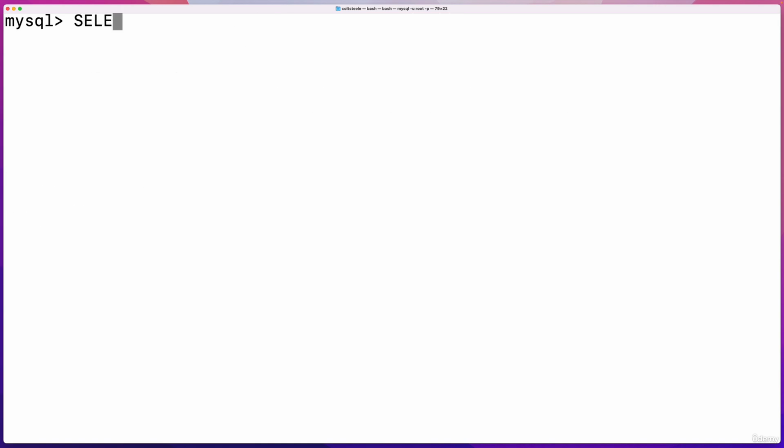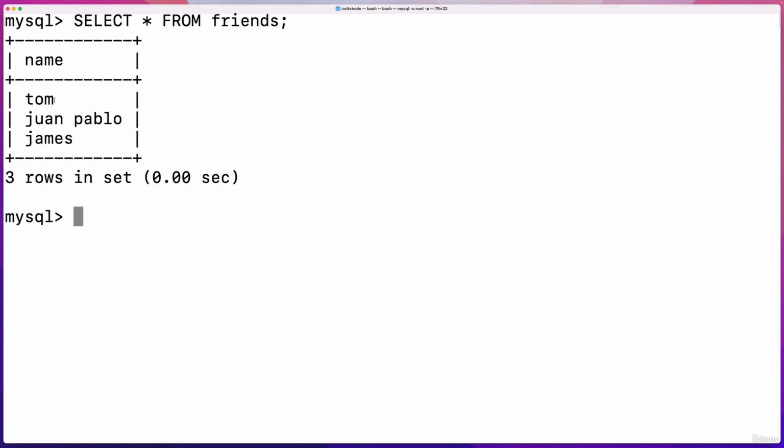Okay, so now we have 3 rows. If I do select star from, what I call it, friends, we see our different names, unchanged, of course. They're all under 10 characters, or in this case, exactly 10 characters. We include the space. It doesn't matter if it's a letter of the English alphabet, or a space, or a dollar sign. Whatever character counts as a character.